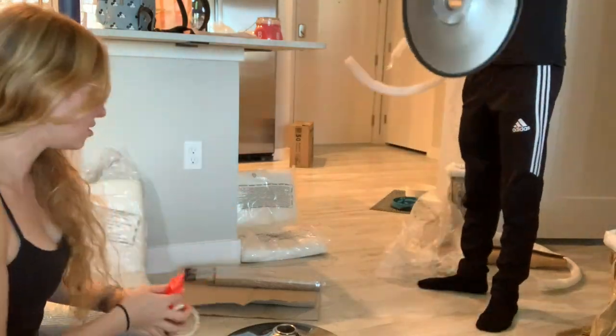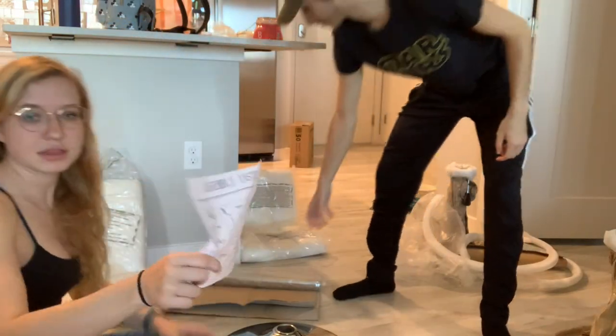Plastic rings in that yellow packet. And then it came with these instructions.